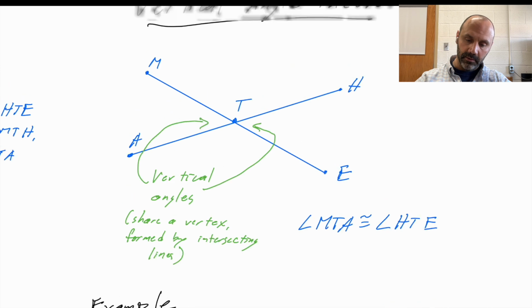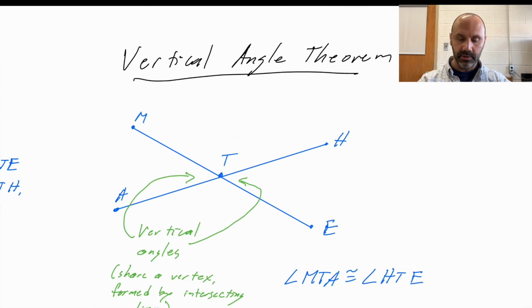That's it. And then a vertical angle, vertical angles share a vertex. If we've got two lines that intersect, or two segments, or two rays, whatever it might be, if they intersect, these opposite angles that share a vertex are vertical angles, right? And I'm not undergoing a seizure. I'm putting the emphasis on vertical and vertex for a reason, because that's where the name comes from, right? Vertical angles share a vertex, and they're opposite of each other in this kind of way.